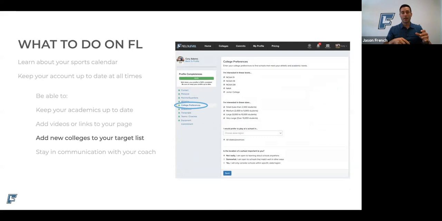Next is add your college preferences in your account. Whether you want to go to a small school, what level you're interested in playing at, things of that nature, we've got a bunch of questions in there. Fill that out and we'll be able to give you better recommendations and better information about schools that you should be targeting. Again, it kind of goes back to what I was saying before: there are so many programs in this country that you've never even heard of before that could be a good fit for your student athlete. So the more information we have on you, the better recommendations we can provide to you in that college search.